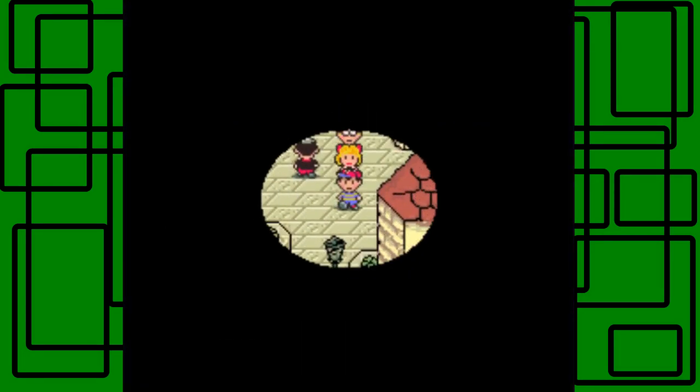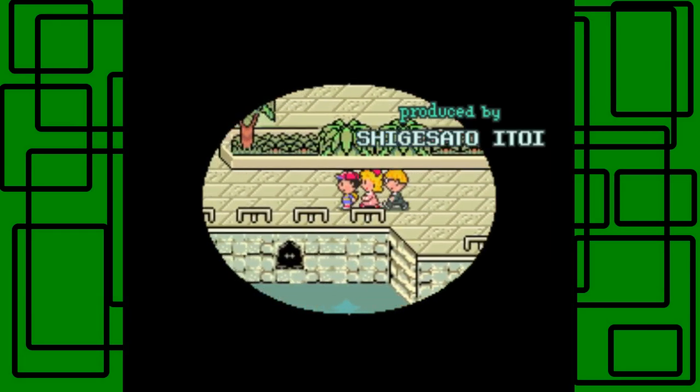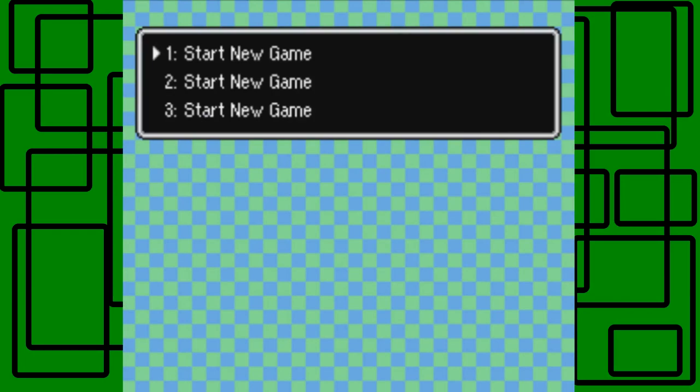EarthBound came out in 1994, yeah. Wait, did I read that right? Because that came out in 1995. Huh. Yeah. Here's the previews, which I guess we can show that much, but I want to keep it all a surprise, because I haven't even got to that point, honestly, in the game. And I know that's a part of the game, too.